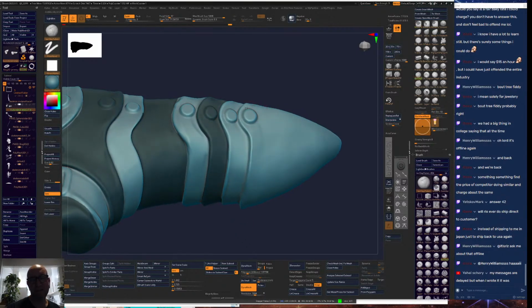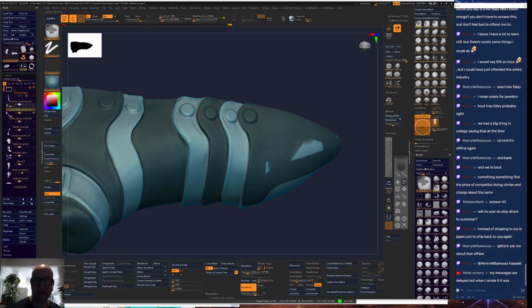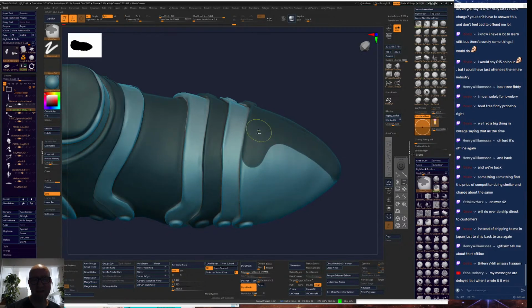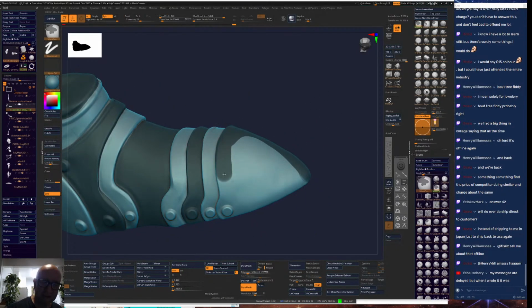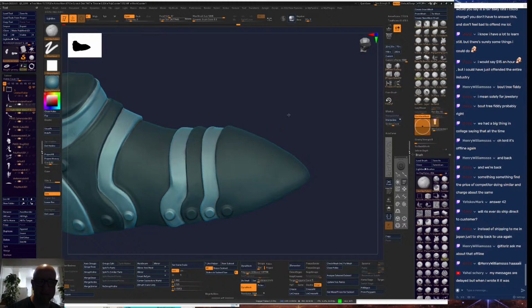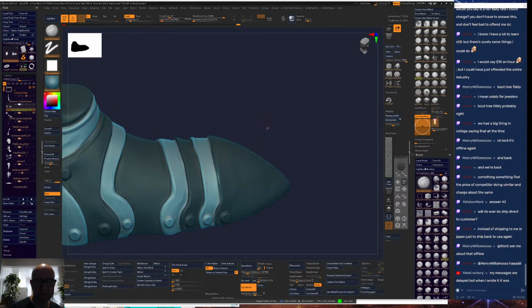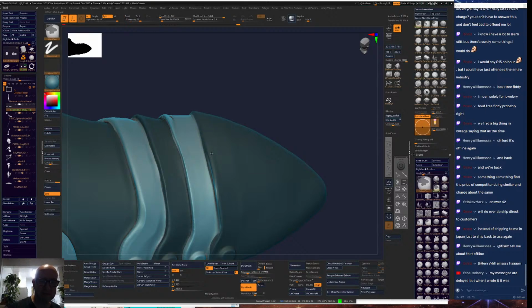It's funny, I notice on this, I didn't use polygroups nearly as much as I do now. It's just easier to switch in and out of things with polygroups. On something like this, taking the time, masking these off, and establishing your polygroup sets just makes doing things like armor so much quicker and easier. Because you really do establish your edges, and you can instantly mask with it.